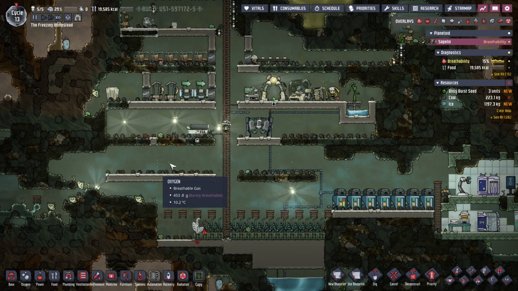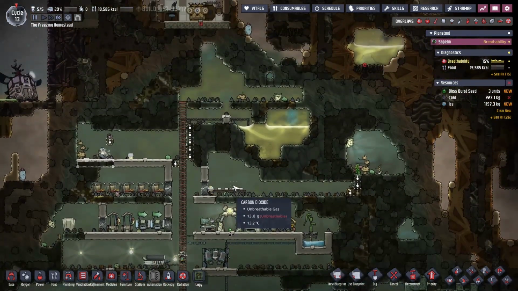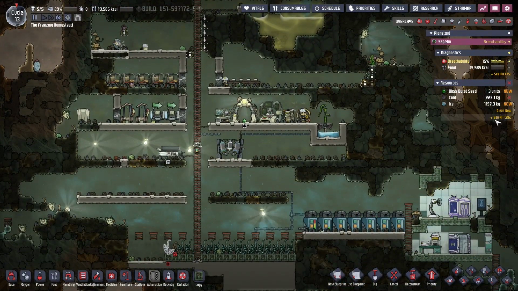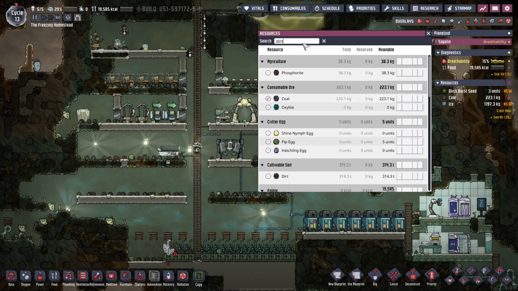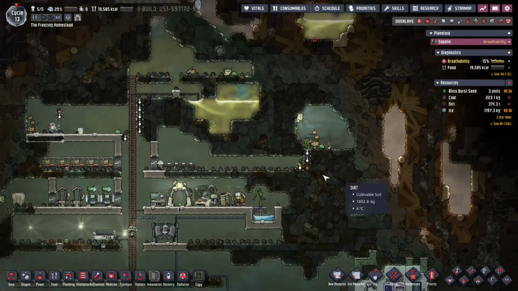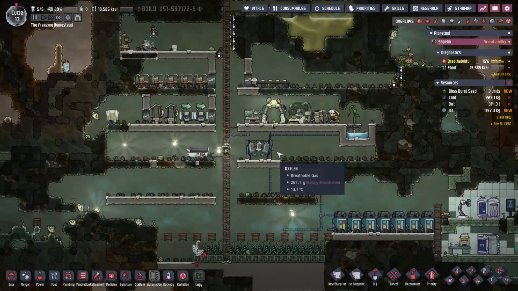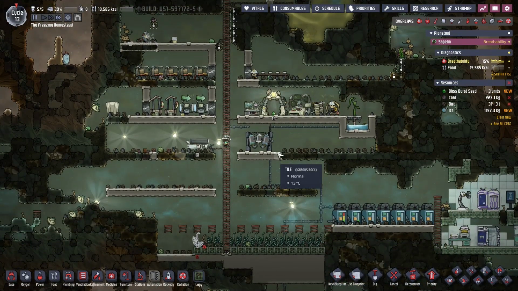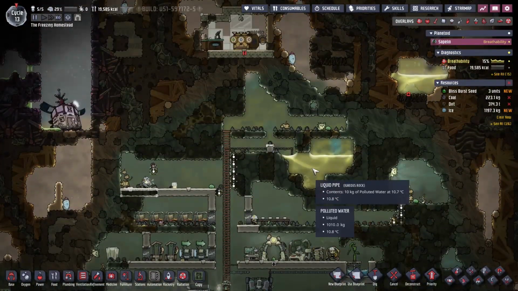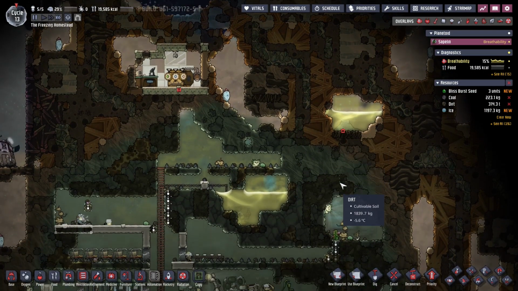I was considering pip ranching. It's pretty slow to get online. Another option would be to get the meal wood going. I can always revert to, if we look here, we can see we have a great deal of dirt, and there's still quite a bit on the map. So I'm pretty sure I can go with the mush bars as a solution. I do have a bit of water. We're going to have a bit more water pretty soon.